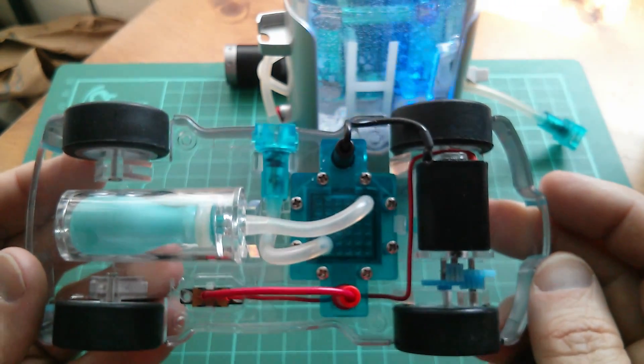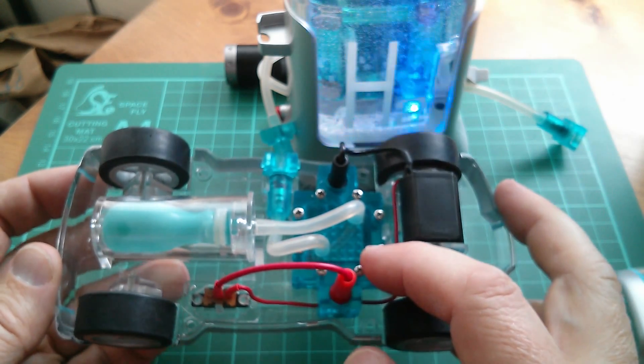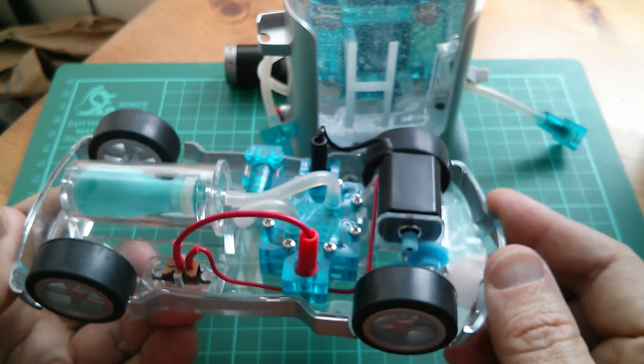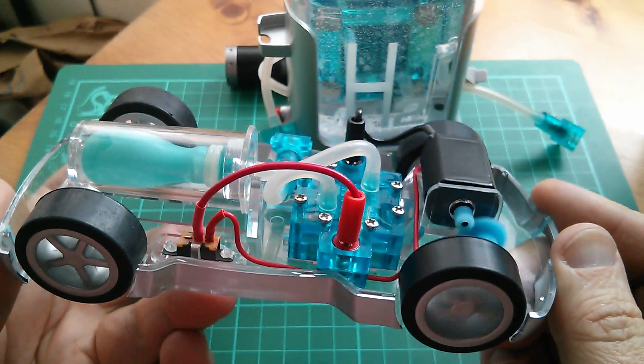It even has this kind of futuristic body which fits on like that, but we won't bother with that now. I'm amazed this still works because I got this quite a long time ago, probably five or six years ago. They say that the fuel cell is very fragile and I thought it would have packed up by now, but no - that's working well. Hydrogen powered electric car!